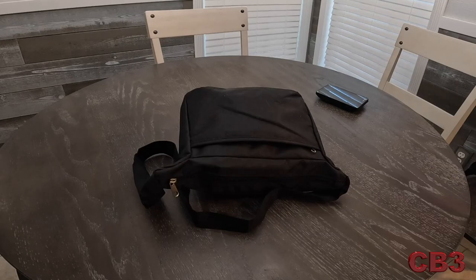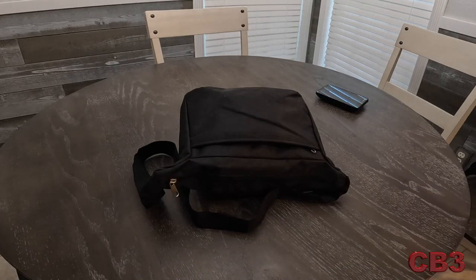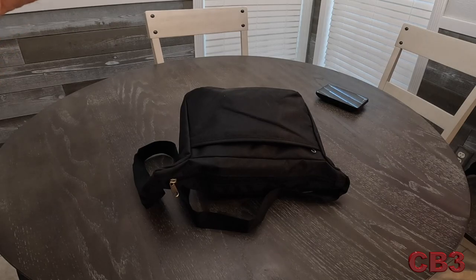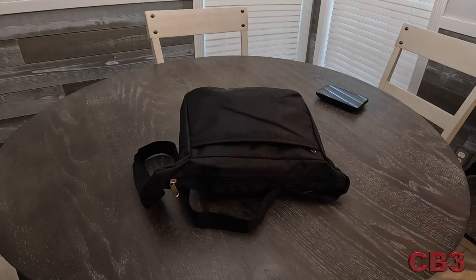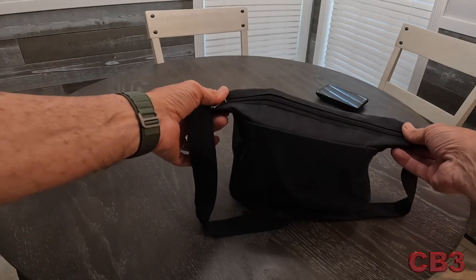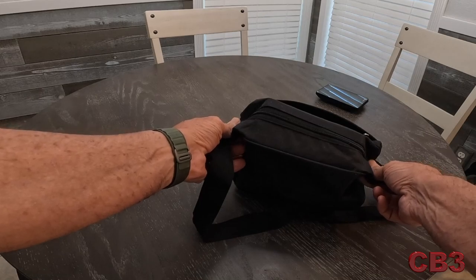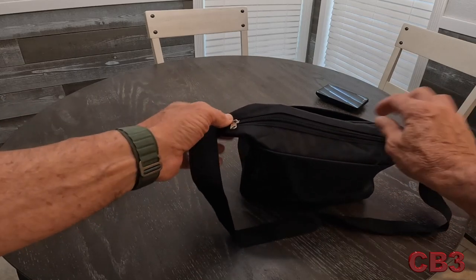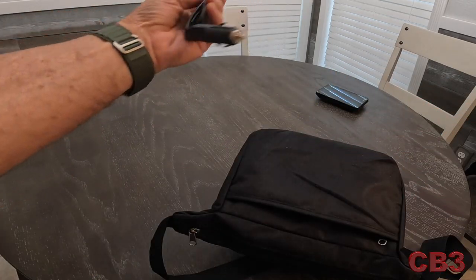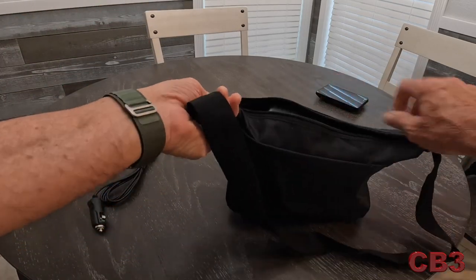All right, so we got it out of the box. Again, this is the JF Egwo — I don't know if I'm saying that right, I'm a South Georgia boy. Here is the owner's manual: a versatile jump starter user manual. This thing says it will — and we're going to put it to the test — put air in a tire and jump off a vehicle. I want to carry this when I do the Transamerica Trail or travel on the Spyder. The plug-in is your 12-volt cigarette lighter type. So let's unzip this thing and get it out and see what we've got.